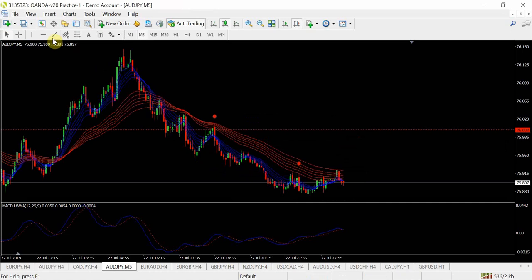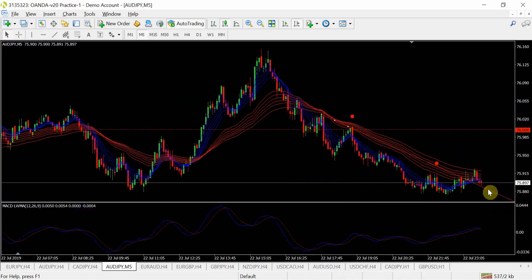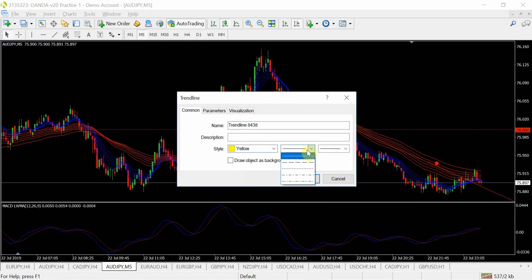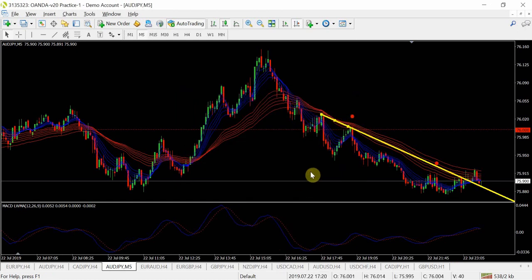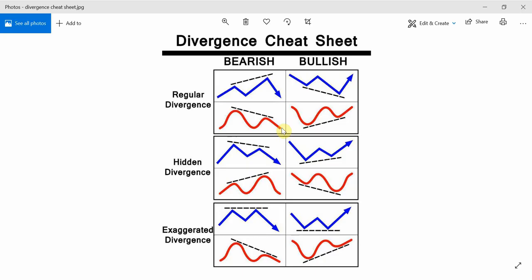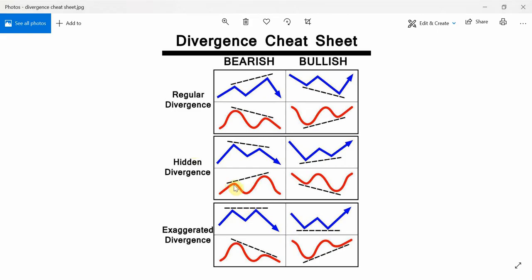So if we go back here, and I'll do this here if I can, definitely want to make that a different color, just so I can show you what I mean. So price from the last high to the high of the engulfing has made a lower high, and then the oscillator, in this case the MACD, but you can use the RSI, the momentum indicator, whatever it needs to be, has made a higher high.